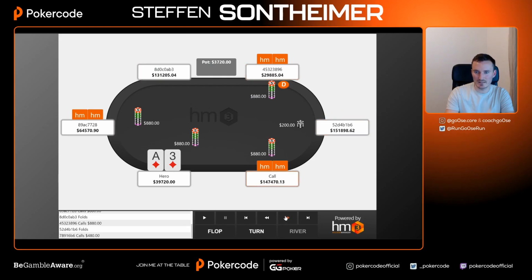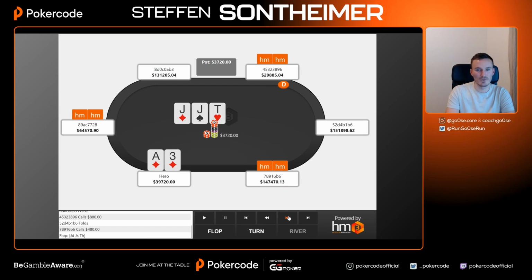Okay. 3 of diamonds. I guess it's not a recreational because the cutoff here is the recreational, but obviously this gives incentives to the hijack to also build a flatting range to play against the recreational. So this is kind of a weird spot that comes up in those lineups that everyone kind of plays out of range. And yeah, 4-way, jack, jack, 10.